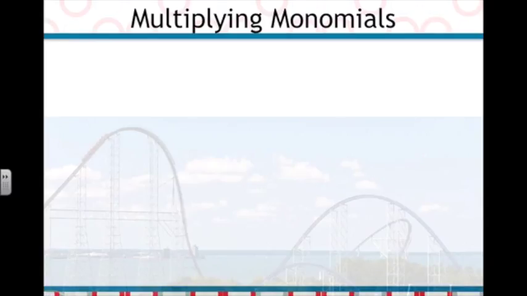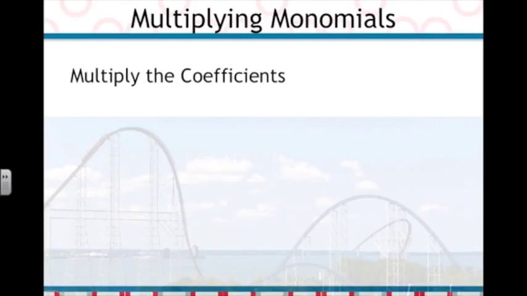Let's begin by looking at some basic rules for multiplying terms, or monomials, together. First, we multiply the coefficients together. Remember, the coefficients are the numbers in front of the variables. Then we multiply the variables together by adding the exponents. We can handle problems this way because in multiplication the order and grouping of our factors doesn't matter.